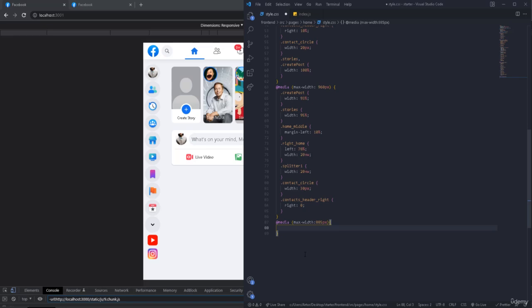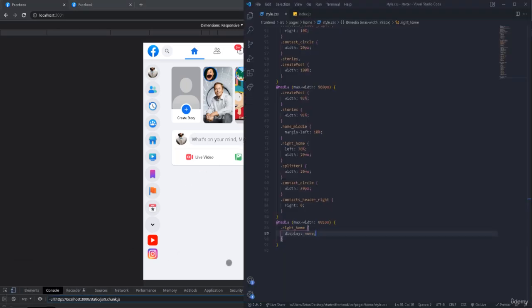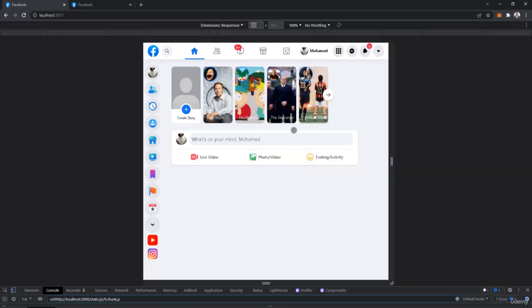And then right here let me make changes. So the first change is the right home is going to be just display none. So now we don't have any right place. Okay, and first of all, this is up to you. I'm showing you how to do things, and you can play with the values. So create post. Now I'm going to make sure that the width is 110. Okay, and that's going to push it a bit like that. So this is also right.